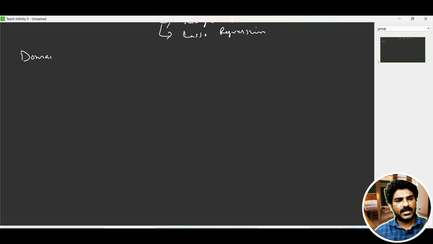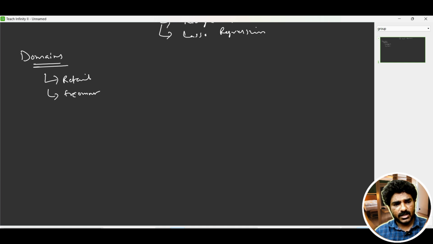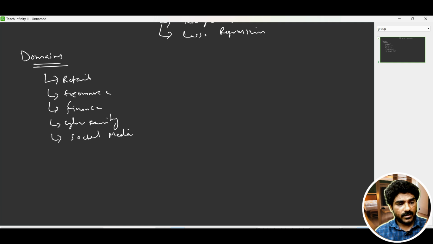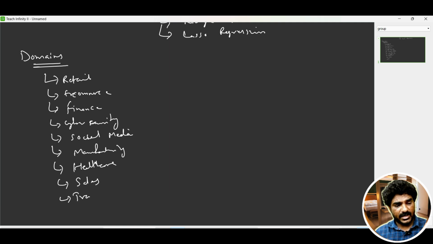Okay, so let's understand the different domains where you can use machine learning. There are multiple domains. There is the retail domain, e-commerce, finance, cyber security, social media, manufacturing, healthcare, sales, traveling, and many more.